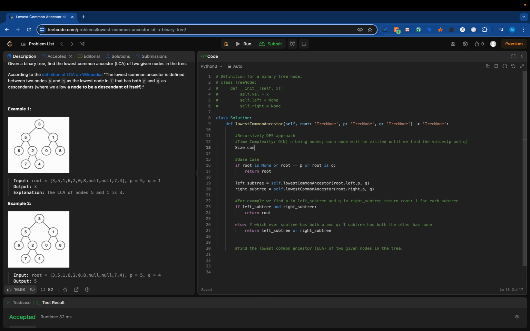Space complexity is O of H, H being the height.